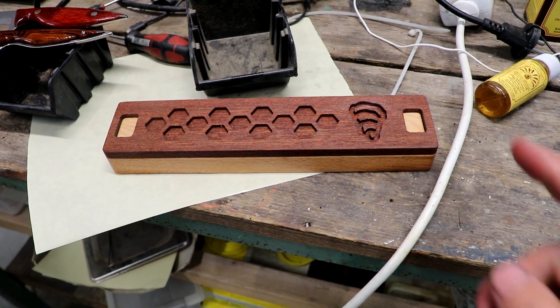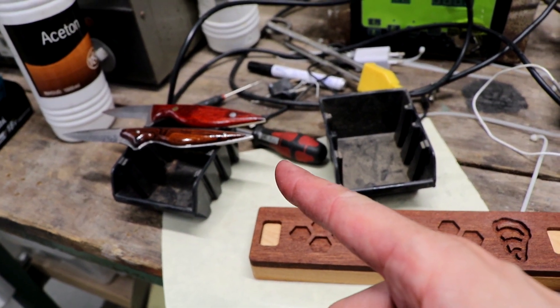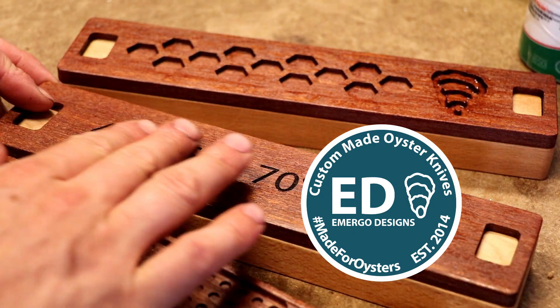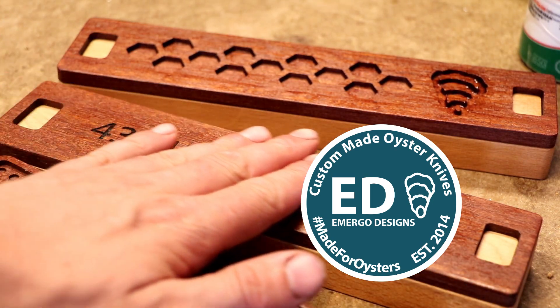This one goes to Canada, and those two go to the United States. There are a lot of things in play. I'm going to switch over to titanium because I need to get my stock of higos back — I'm completely sold out. I just finished a nice little engraving on the laser engraver. I really love that I can personalize my knives for my customers.